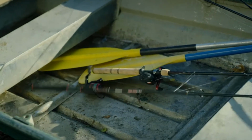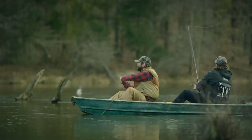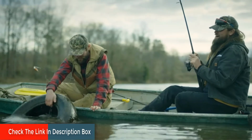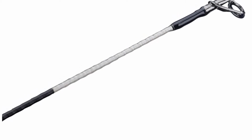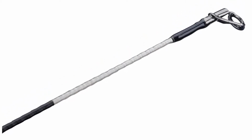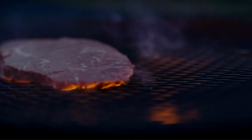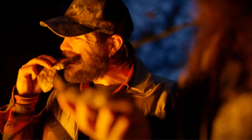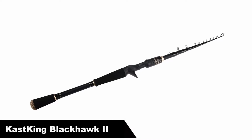The Ugly Stik GX2 Spinning Rod is a great choice, and it'll suit youngsters fishing for just about any common species, from crappie to panfish to bass. Most importantly, these graphite and fiberglass rods come in a wide range of sizes, from 56 to 108 inches, including several that are ideal for youngsters. You can choose from several different powers and actions, to help provide your child with the best possible rod for his or her needs and skill level. These rods feature ugly tough guides, which enable very long casts, one-piece stainless steel inserts, and Ugly Stik's classic clear tip.